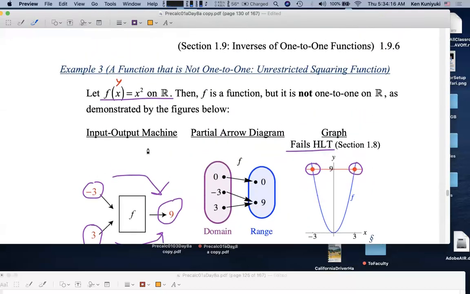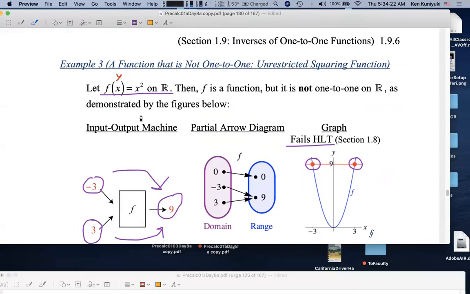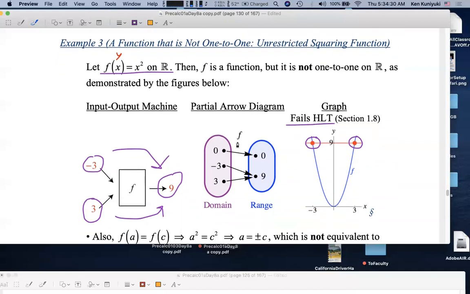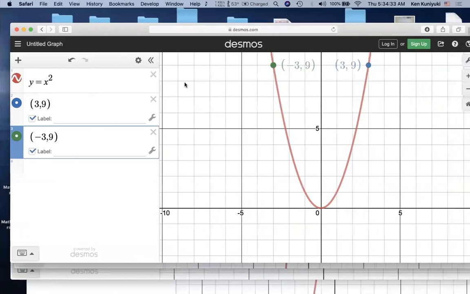Well, question: how can we get an invertible version of this? And then how can we get the square root function? Now we're going to do this in trig as well. We're going to restrict the domain. It's true that this parabola, y equals x squared, fails the HLT. But do you see a piece of this parabola with the same range? It's as tall as the original graph, but that will pass the HLT. Do you see a piece of this parabola that will pass not just the VLT, but the HLT? And it's as tall as the original graph. Don't just grab one point. No fair.